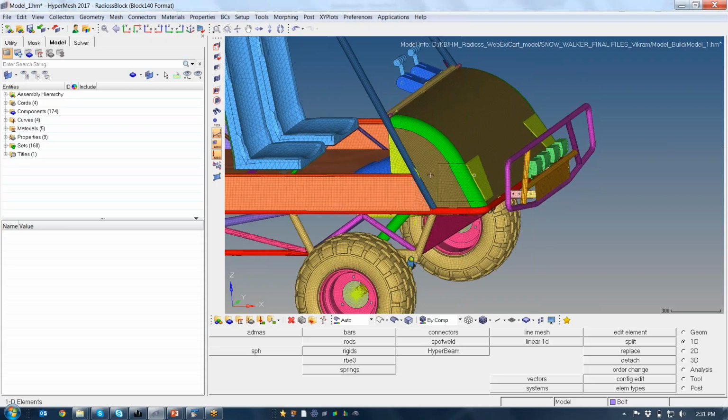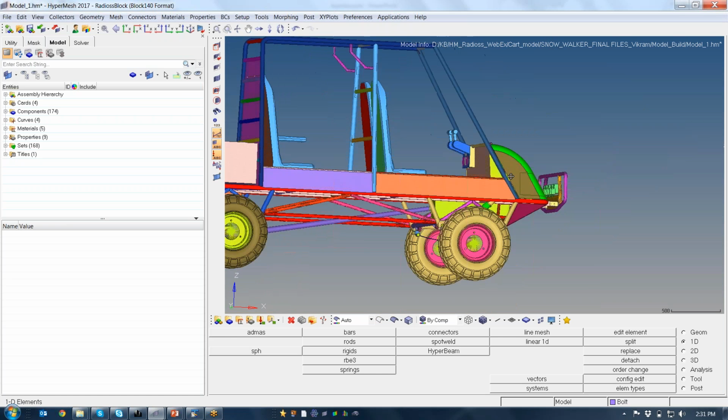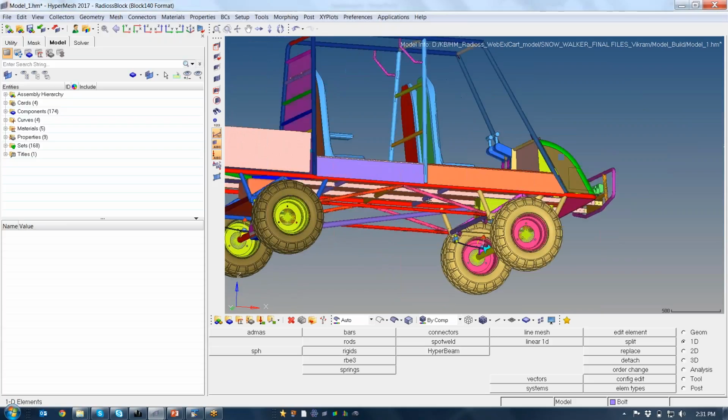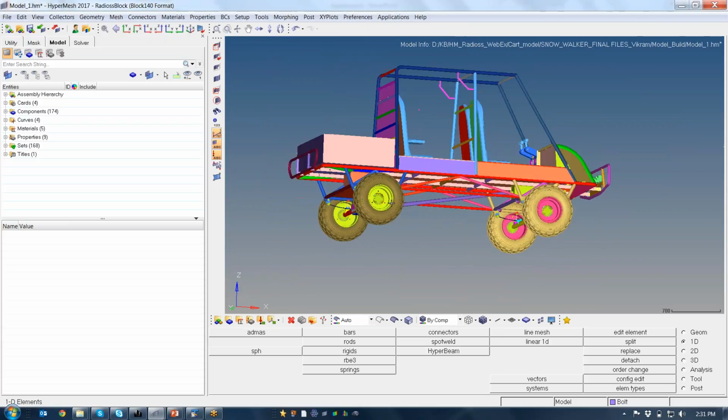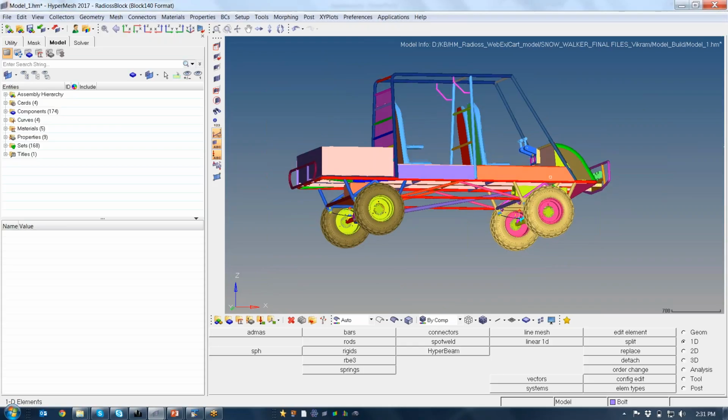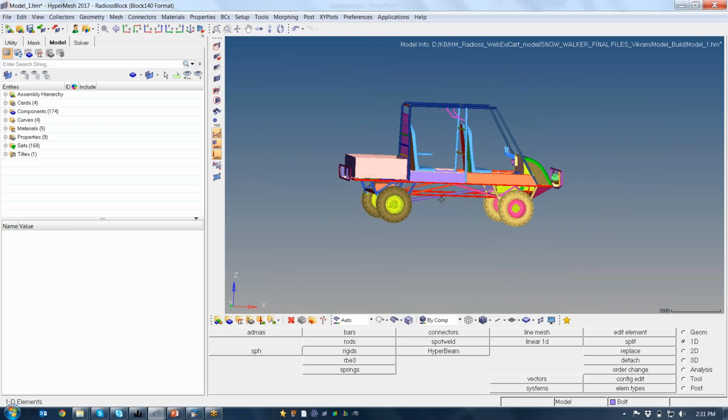So we want that representation of the engine, but we don't want to model it as a detailed engine because our study is not on the engine as such. Likewise, you have the transmission, and let's say if you're doing something like a drop test, where you want to model a rigid floor. So for many applications, we want to model some of the components as rigid.